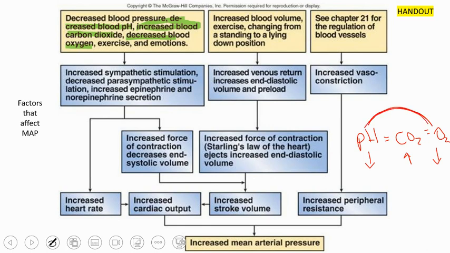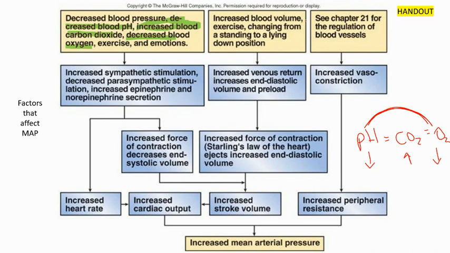If pH is low, that means it's acidic. That means oxygen levels are low. Remember, your blood likes to be basic, right? So acidic is not good. If your blood is on the acidic side, your oxygen levels are going to be low. If your pH is higher, your oxygen levels are going to be higher. And keep in mind, oxygen and carbon dioxide are going to be doing the opposite things. So you need to know the relationship between these three.